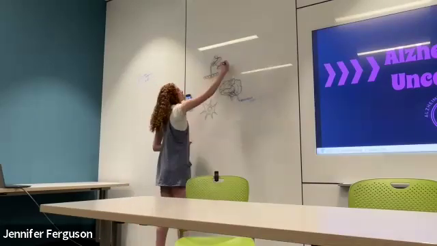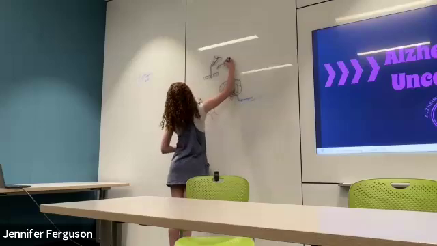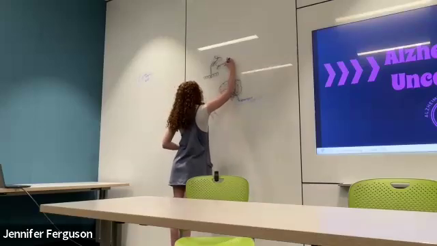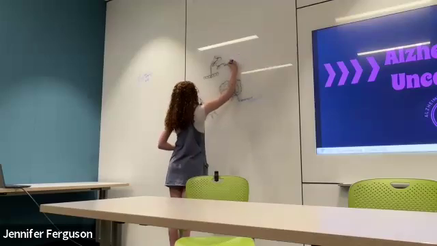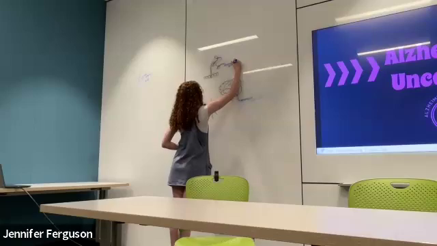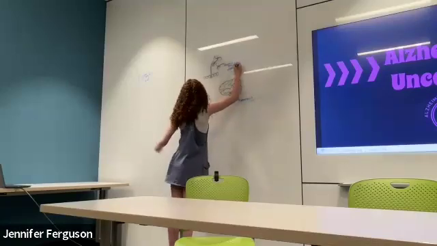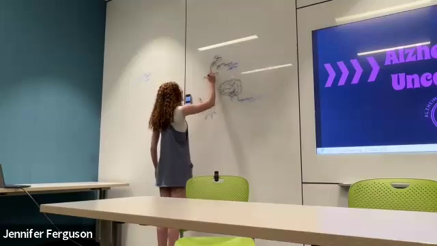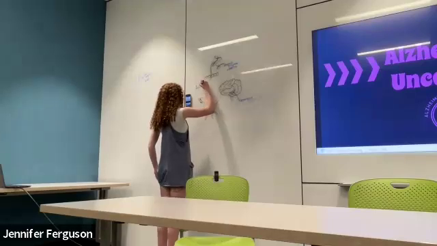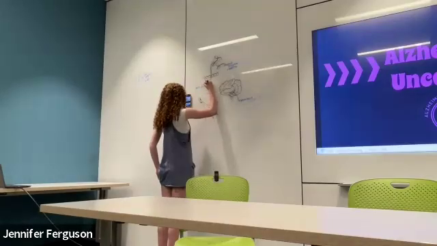Now to continue looking at a more detailed view of what really causes these memory malfunctions, beta-amyloid fragments clump together, which affect communication between neurons. The clumps get larger and form amyloid plaques. Tau proteins work in the inner support of a neuron and carry nutrients and other essential materials. These tau proteins can change shape and organize into neurofibrillary tangles and disrupt the transport system, causing damage to the cells.